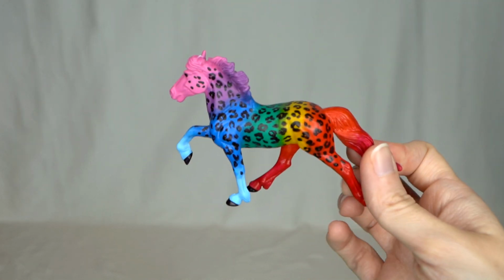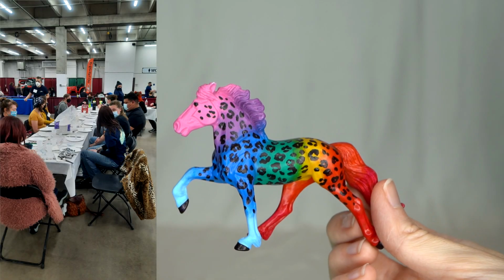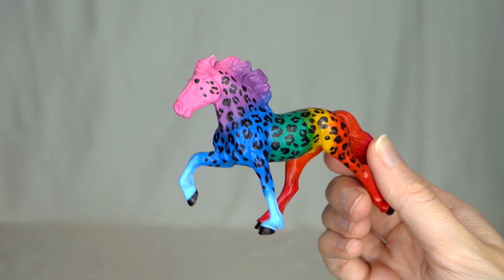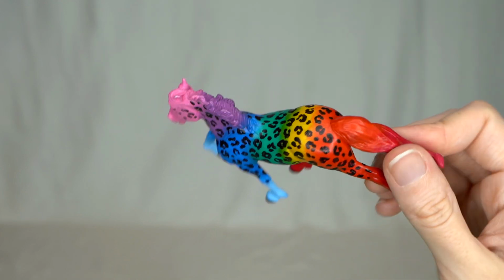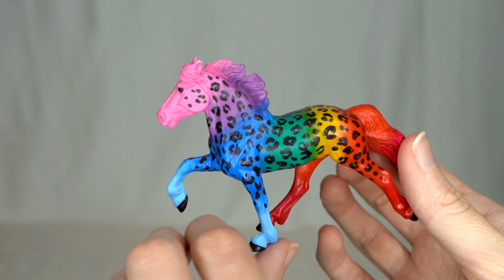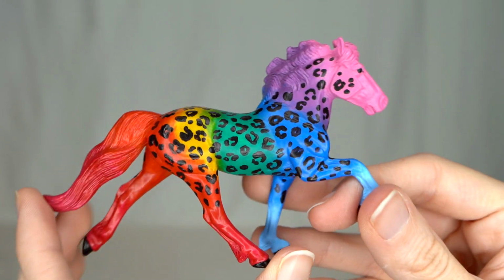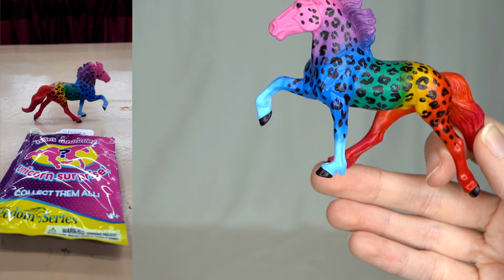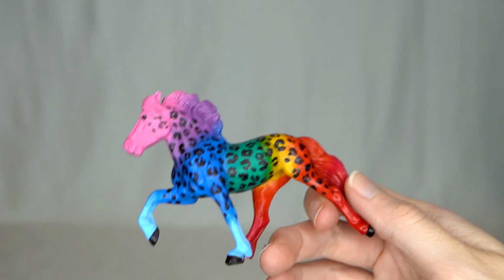soon. This is my model though. I did on Sunday for the Stablemate painting contest we did, and I still can't believe this model turned out as well as he did. Still can't believe I was able to pull this guy off. I went for a Lisa Frank inspired rainbow leopard horse here, and yeah, I'm surprised he came out as good as he did. I was able to actually kind of blend the colors really well. Just took a lot of layers, and then I did all those little fun leopard spots in black on him. I did actually end up getting kind of a placing for it, and because of that I got a free little mini Winnie, which I will show in a minute here. But there is that guy. I'm so proud of him.